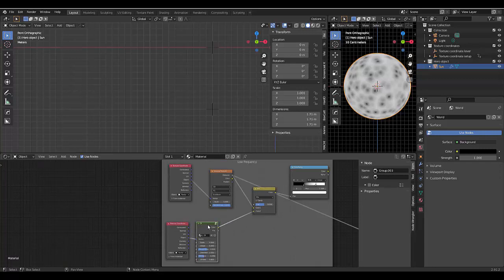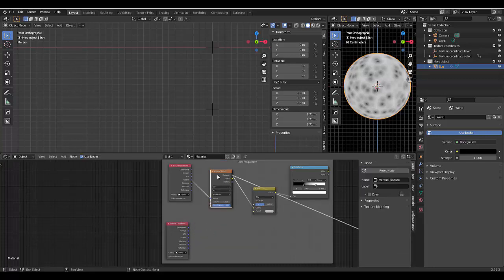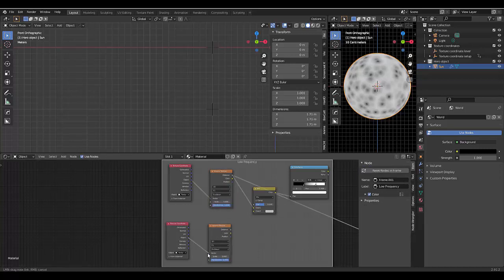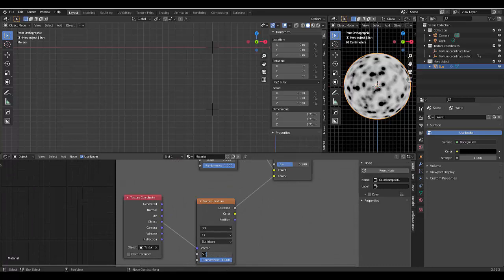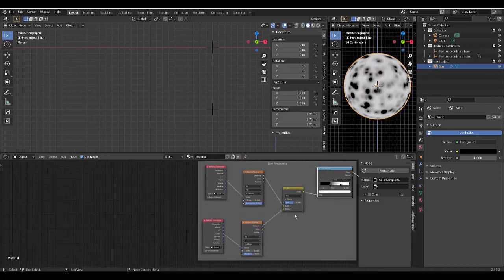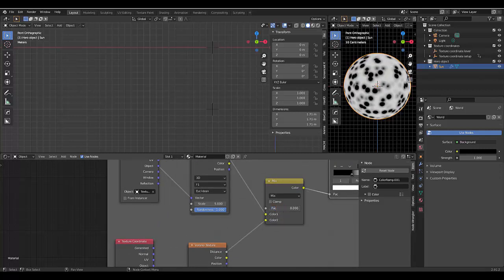But then we're also going to delete the oil texture over here. Click on this, Shift D, bring this down here, connect the object to the vector, and connect the distance to color 2. And we can select this, Control Shift click, and we can see how it looks. And possibly just for the sake of being different, let's choose 2 different ones, 0.5, just so it's different. Now obviously the factor, if you go 100% this way, it's color 1, 100% the other way, it's color 2. But we'll leave this on 0.5 because it's quite a decent distribution.